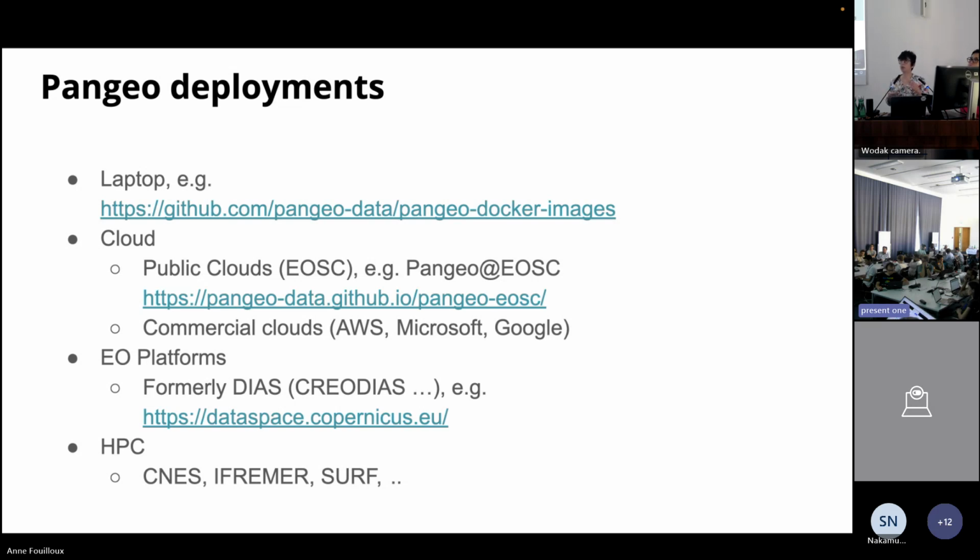We have different images. We have the machine learning notebook with TensorFlow and PyTorch, and we also have the standard Jupyter notebook with PanGEO. And then we also have, of course, the HPC or HTC. And this is also what we will see here. We can easily scale on an HPC, and you will try it out on exactly the same HPC or HTC you have used during this week. And there are many other deployments on HPC. You have one at Ifremer, I guess, and they have one in CLASH, etc.